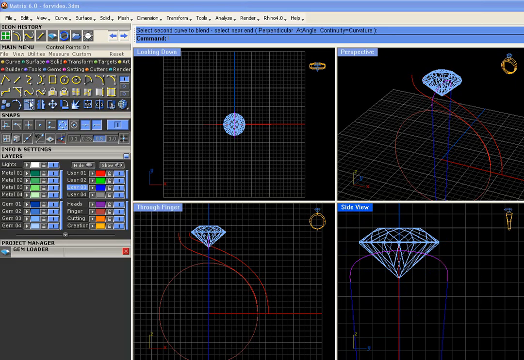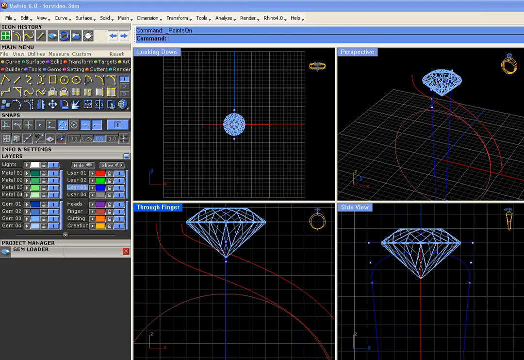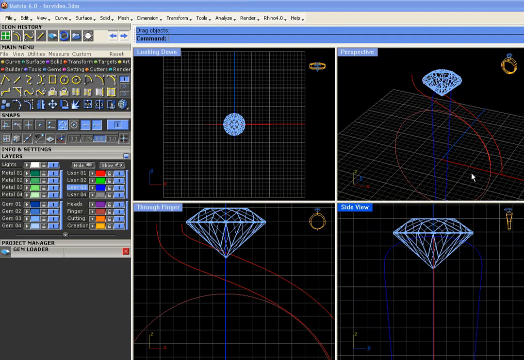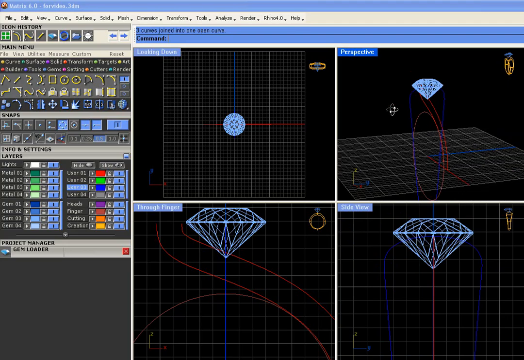Just figure out the height you want for this ring. It should match or be below the red curve. So if you want it to be a little higher, click and drag the control points. Okay, you can make it match with or be just below the red curve, either one of those. Okay, and join up all three blue curves, and now you're ready for curve from two views.